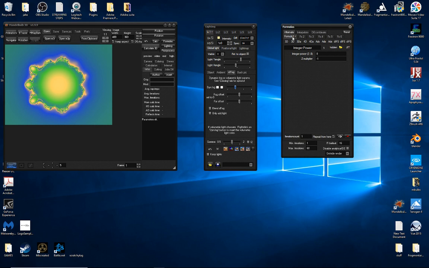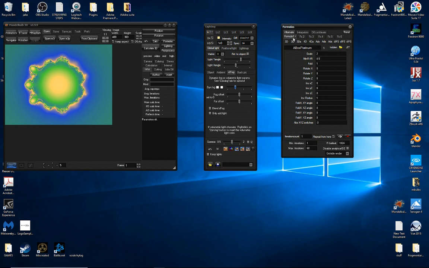So in Formula tab 1 there's a little dot here, and that will show you that we are using Formula tab 1, and I'll scroll over these columns and I will choose a formula that I think would be good. So a box platinum, for example. So you can see there I've chosen a box platinum because it's telling us that's the one that I've chosen, and it's in Formula tab 1.